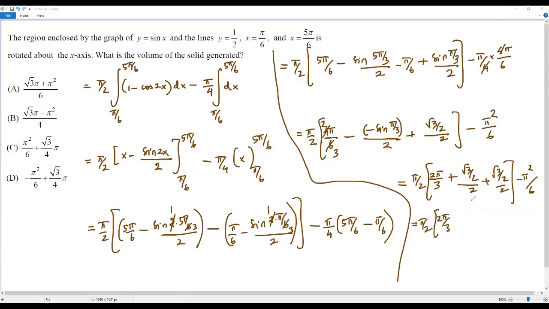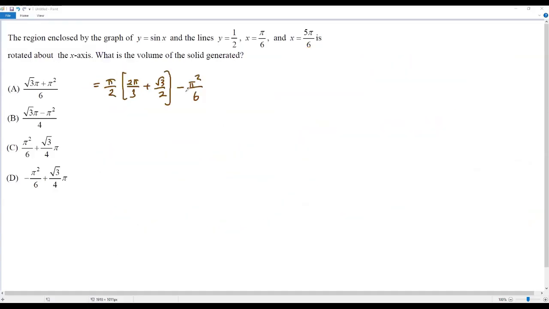So for example, let's assume that x plus x equals 2x. So here instead of x, we just have square root of 3 over 2 times 2. So positive 2x. Instead of x, we can write this stuff, that is 2 times square root of 3 over 2 divided by 2, negative pi square over 6. So here this 2 will cancel out. Then I'm getting pi over 2 times 2 pi over 3 positive square root of 3 over 2 negative pi square over 6. Okay, now let me erase all the stuff and continue the rest of the problem.